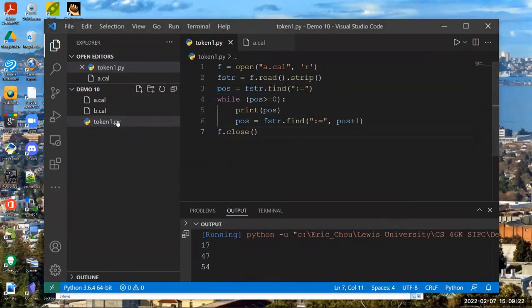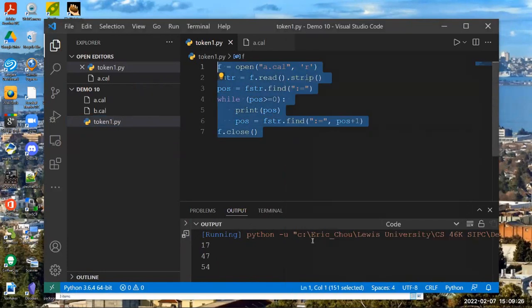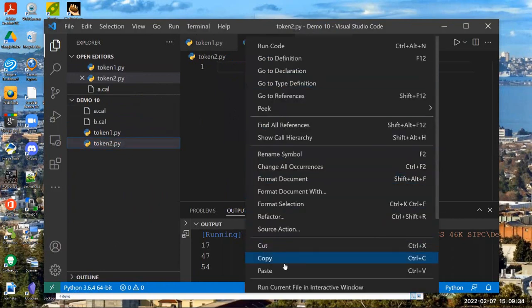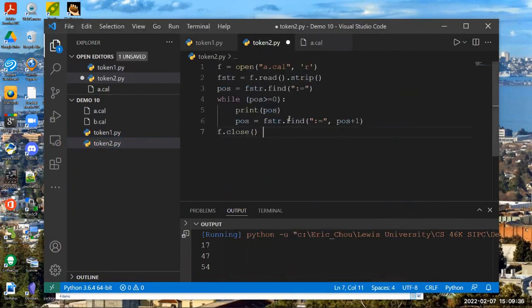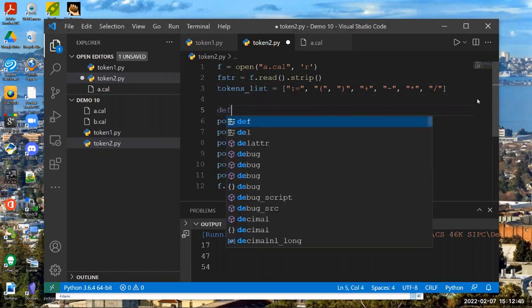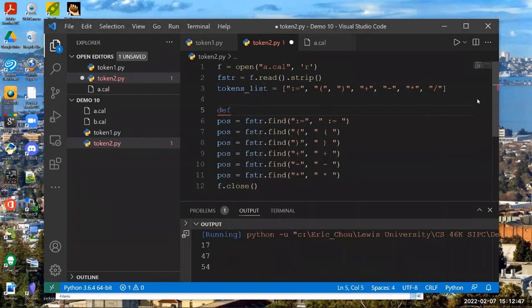At this moment, I actually copy this one to token 2. So let's copy to token 2. Right here we may have a function called define replace tokens.